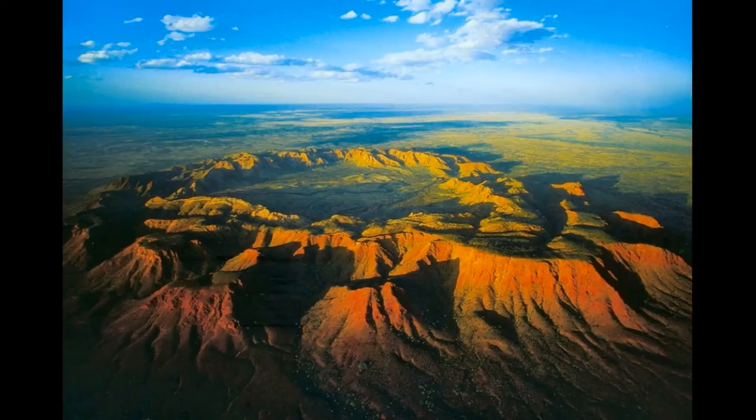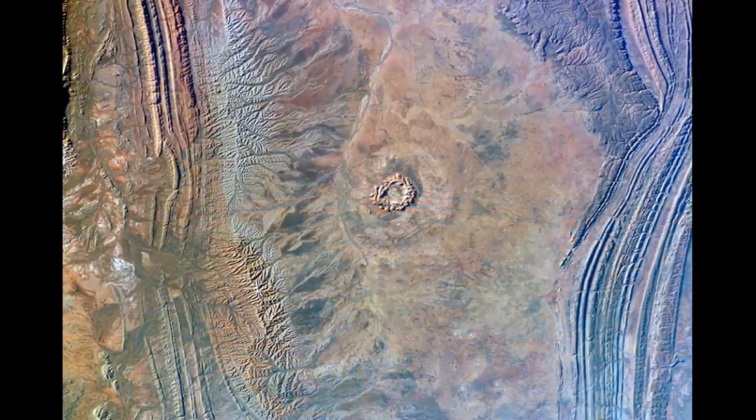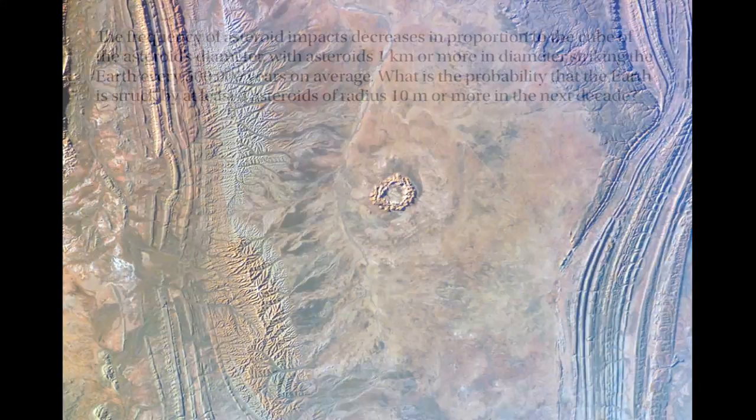You may be wondering why the hills are sticking out of the Earth if they're supposed to be the result of an impact by an asteroid. But in the middle of an asteroid crater, you do sometimes get things sticking out, just as when something falls into a body of water, there can be a raised part in the centre. Here is a photograph of Gosse's Bluff from the International Space Station.